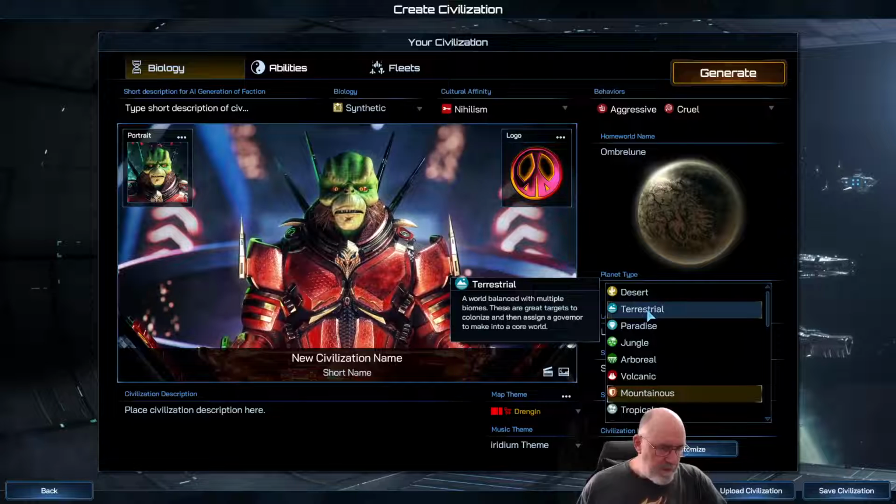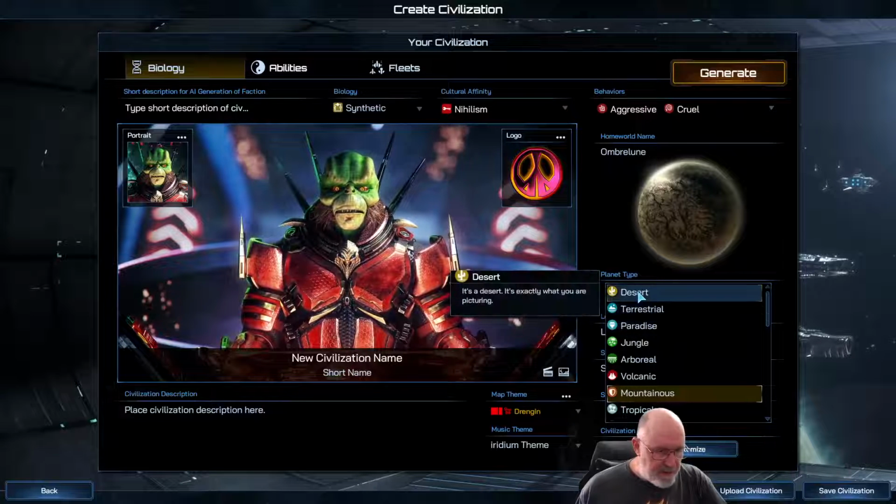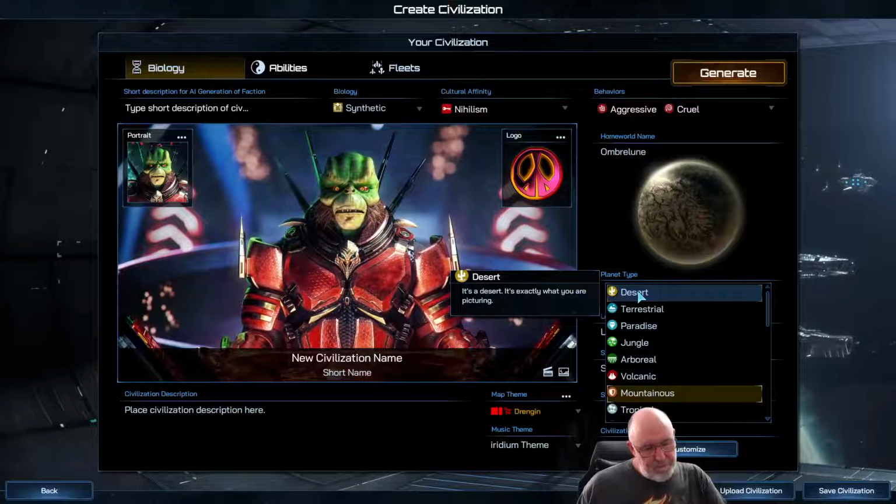Terrestrial, well balanced with multiple biomes. These are great targets to colonize. Yep, so that would be okay. Excellent core worlds once you colonize and assign a governor to it. And desert. It's a desert. It's exactly what you're picturing. These won't give us much, but let's give that, if we roll a 1, we get that one.